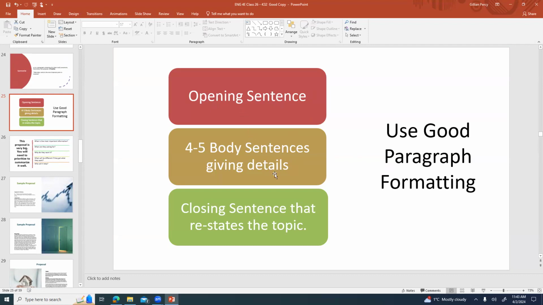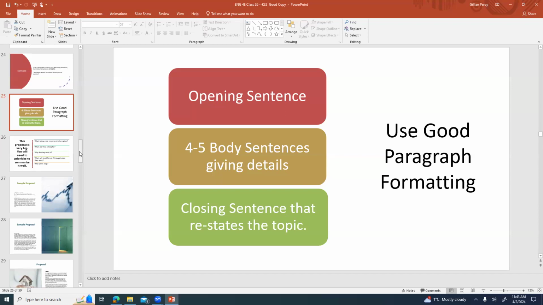Then you're going to give me all the details about the proposal, and then you're going to restate the topic. You don't want the opening sentence and the closing sentence to be exactly the same. It should sound different and hopefully wrap things up in a way that gives a sense of closure and helps the reader feel like it was worthwhile to read that information.